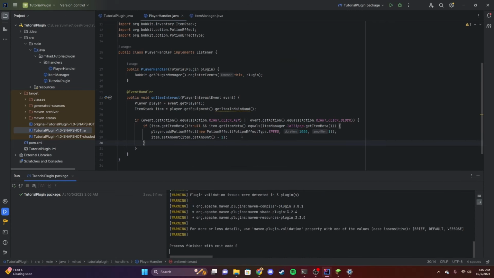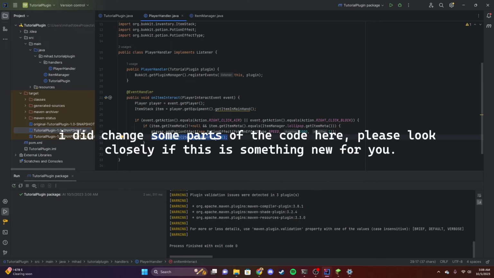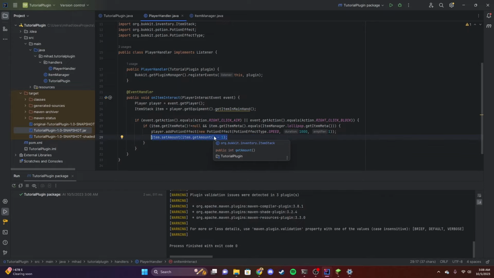So I decided to simplify things a lot more. I did realize later on that removing is very absolute, and you will remove every instance of the item. Removing works fine if you're expecting the item to be a single consumable item, but let's say something like food, in this case you want to simplify things a lot more. So you're just gonna set the amount to one amount less, and that just consumes the item very easily, and it doesn't cause any issues.